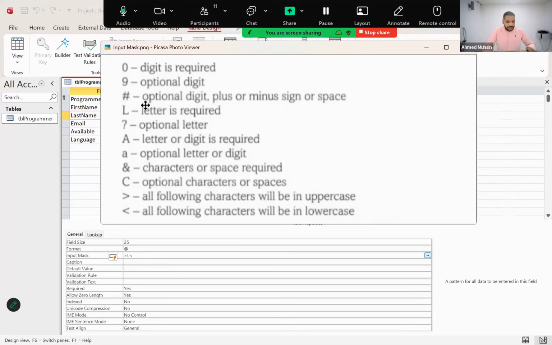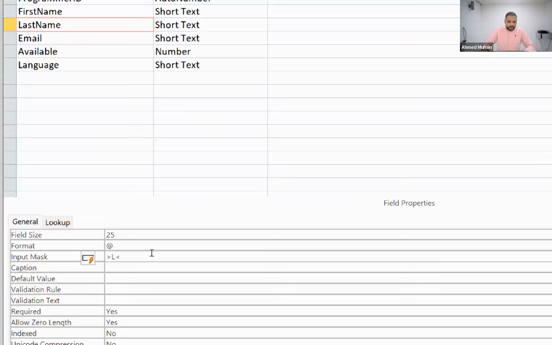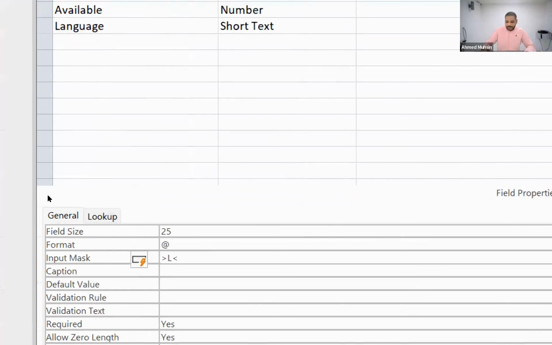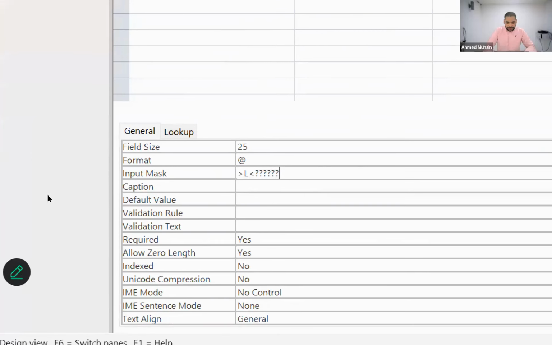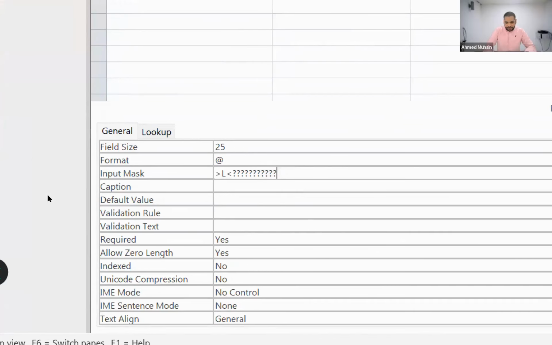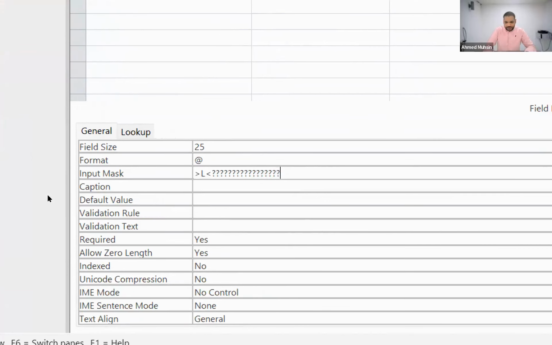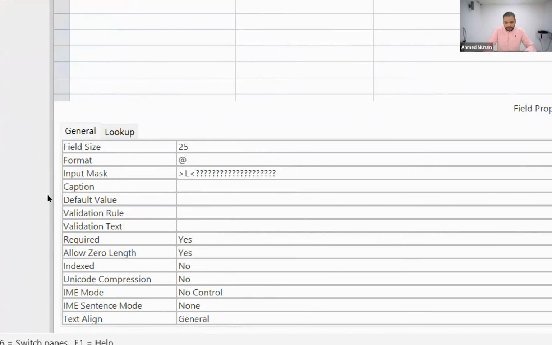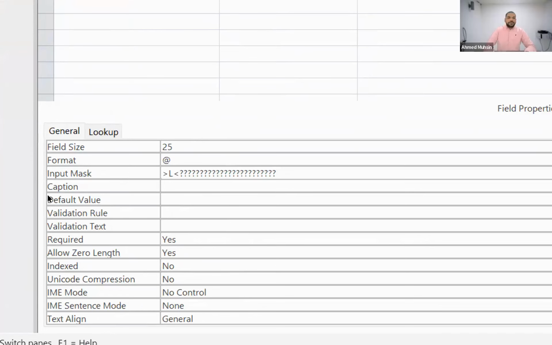So what do we say? Thereafter, up to 25 optional letters can be entered. Actually, not up to 25, up to 24, because the first one is counted now. Thereafter, up to 24 optional letters can be entered. So now you all need to manually count it: 1, 2, 3, 4, 5, 6, 7, 8, 9, 10, 11, 12, 13, 14, 15, 16, 17, 18, 19, 20, 21, 22, 23, 24.